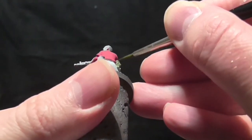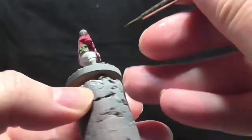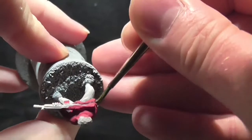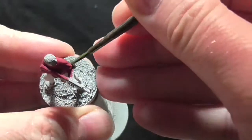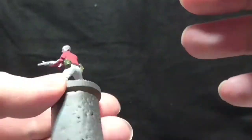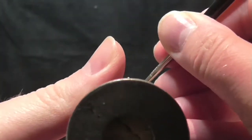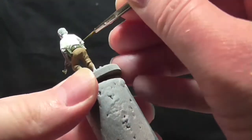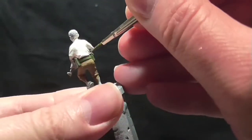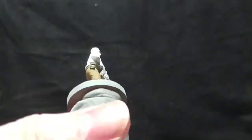Again, we're going to put on a base coat of yellow olive. I'm still using my raggedy brushes, but a smaller one to get a bit more precision out of them. I mostly use the raggedy brushes for base coating because I want to maximize the life out of my good brushes, so for stuff where precision isn't as important, I tend to fall back to my older brushes. Alright, and we're pretty much done with the belt coats.